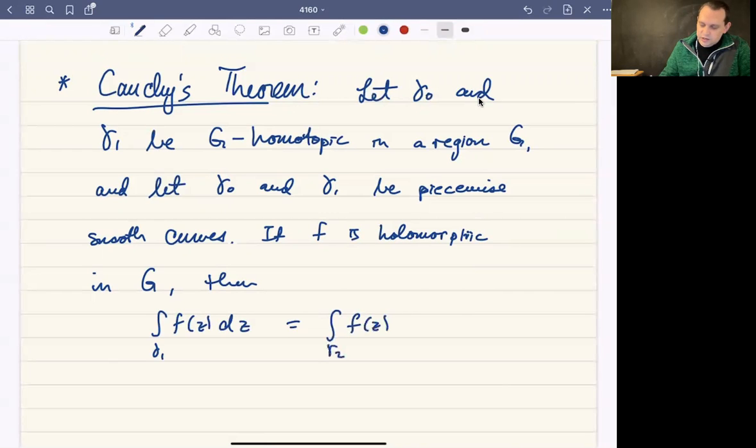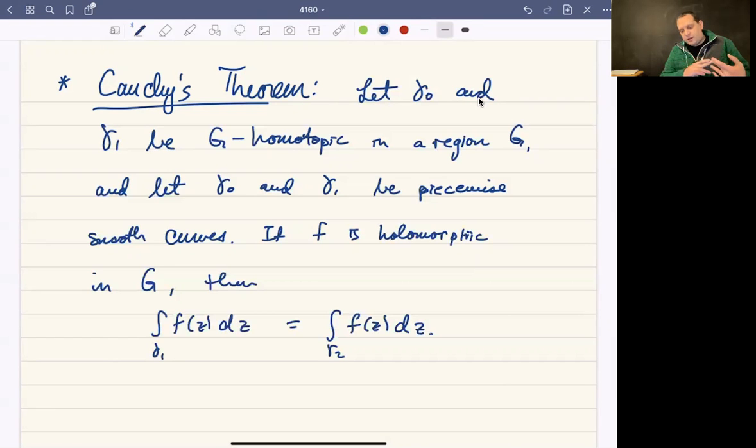Now, I just want to talk about this for a second. I want you to really sit down and think about this. This is a pretty deep theorem, and there's going to be a few corollaries which also sometimes go by the name Cauchy's theorem, but we'll talk about that in a minute. This says, first of all, if gamma naught and gamma 1 are homotopically equivalent with fixed endpoints, this is old news. We knew this. Because to be holomorphic means that you're differentiable and therefore continuous, and therefore you have an antiderivative. Every continuous function has an antiderivative, as we know from the fundamental theorem of calculus.